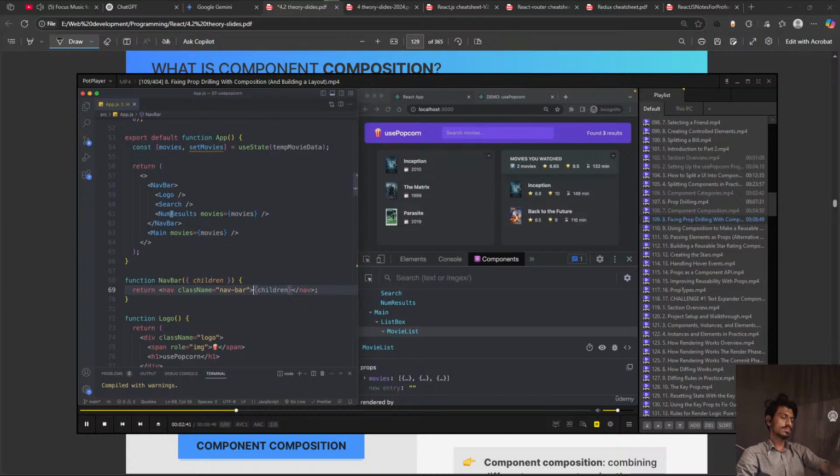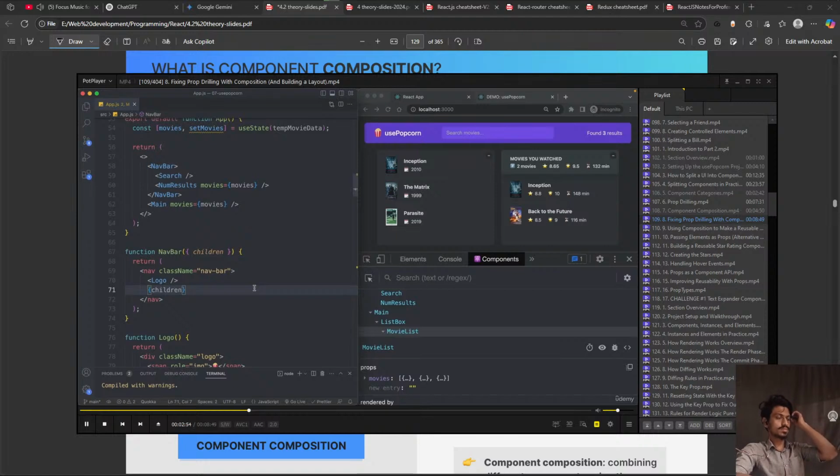We could also say, for example, that we do not need to include the logo right here. So we could, for example, cut it here and place it here. And then it works just exactly the same as before. So this logo here is just completely stateless anyway, and it's not really relevant to the app. And so we could say that it should always be a part of the navbar. But maybe these two here can be optional.